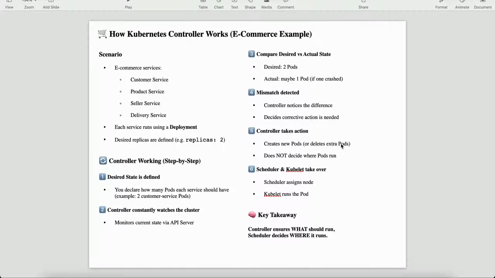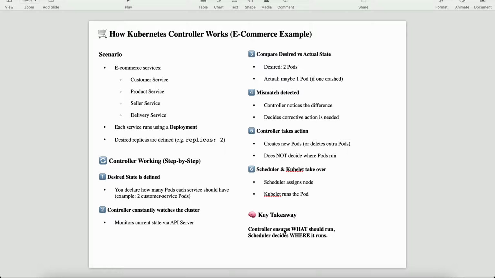Suppose desired is two pods, and in the running state only one pod is running and one crashed, so there is a mismatch. Then the controller gives the instruction to the kubelet to start one pod. Kubelet is part of the worker nodes, so the instruction goes from the controller to the kubelet, and the kubelet's work is to create the one pod.